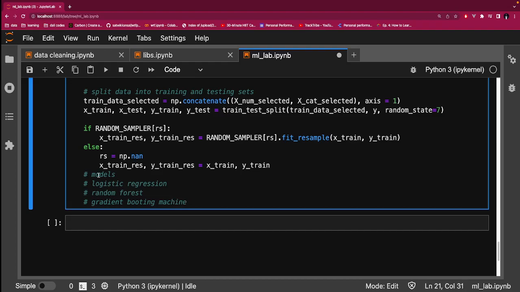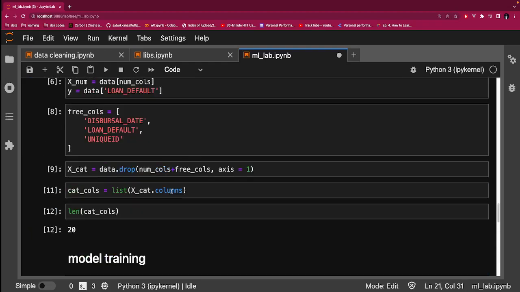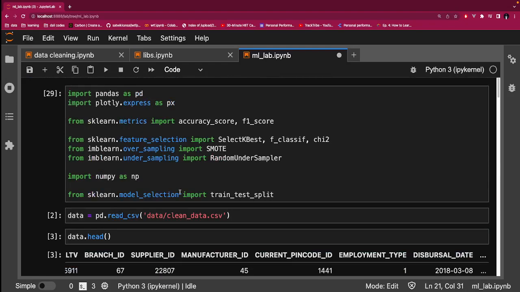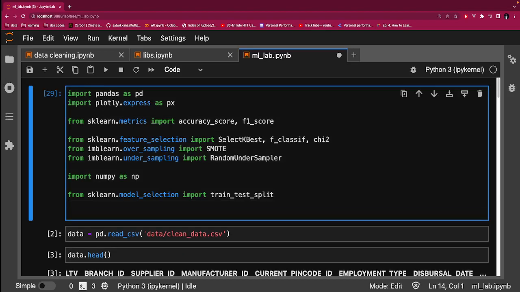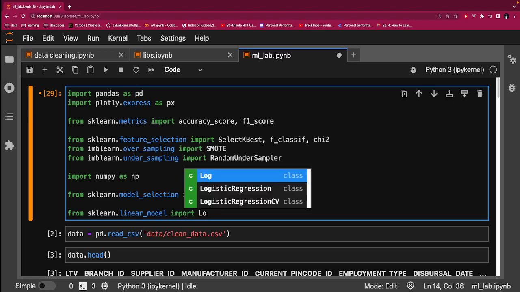Yeah, so we need to import these models here. The first one is logistic regression, so we're going to have it from sklearn.linear_model import LogisticRegression.